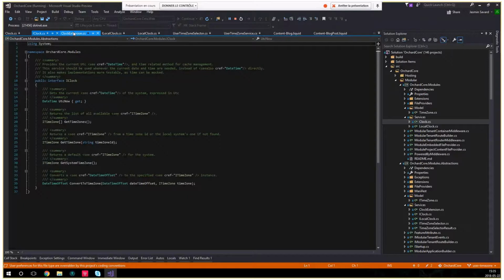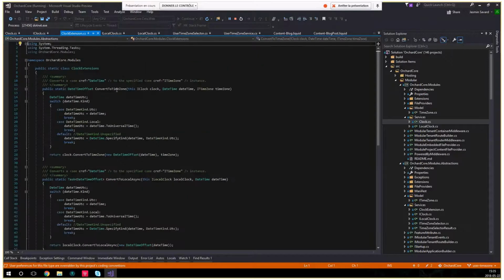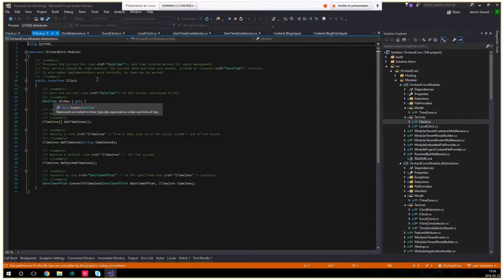Yeah, but at the same time here, if we pass a date time to convert it to time zone, we cast it as a date time UTC. Okay, UTC. So there's no problem about doing this. No, it's not about problem. It's about being consistent. Yes, we should handle the two in the APIs, like when we want to convert with extension methods. But in this case here, UTC now, we could return datetime offset now that we are just using.